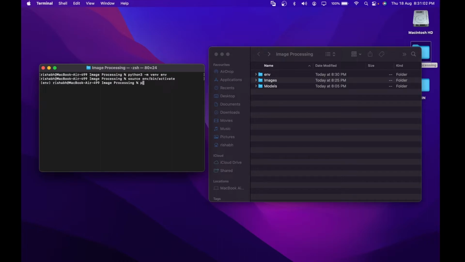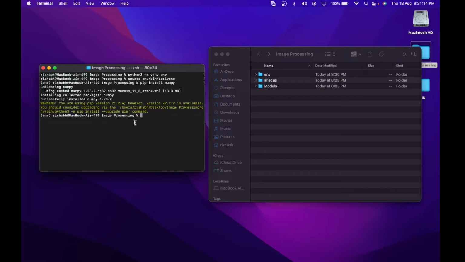First is the NumPy module. Okay, so NumPy has been downloaded. Next, I'm going to install the OpenCV module, which is the main module which we will be working on.